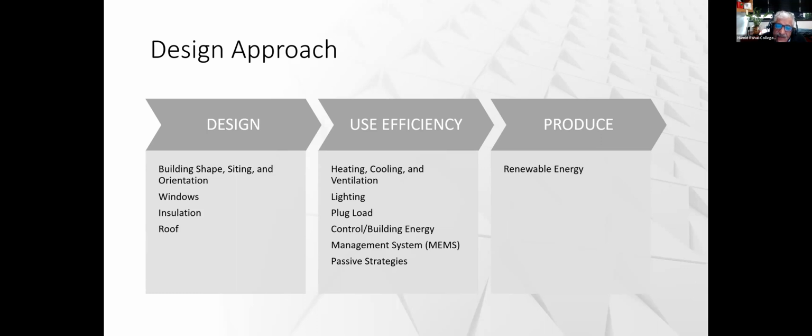Then what kind of system you're going to use. You have a heating, cooling, and ventilation system. The rating of those systems is important. For this building, they are using the central power plant, hot water and cold water for the system. So it's a central system that they use to heat and cool this building. What type of lighting? Obviously, a lot of LED lights these days are used to reduce the electric energy consumption. Plug loads are the maximum loads and distribution of the loads that you have based on the occupancy.